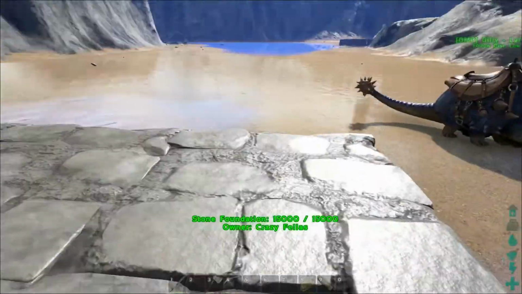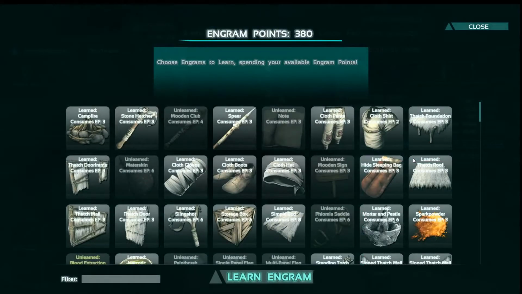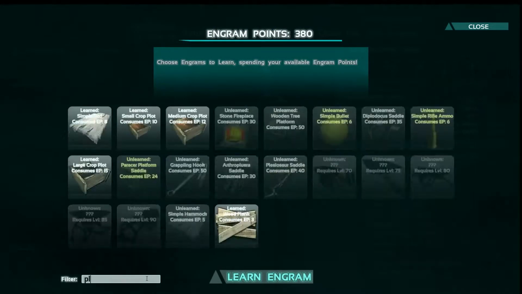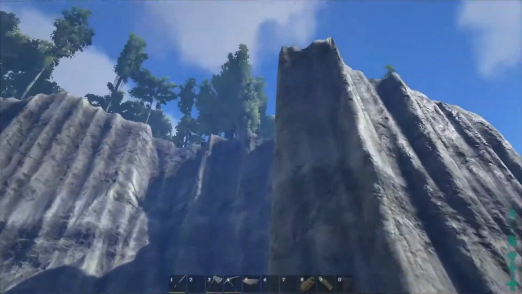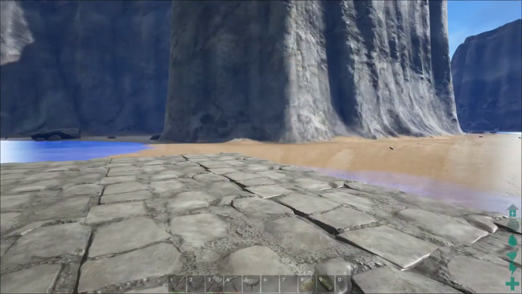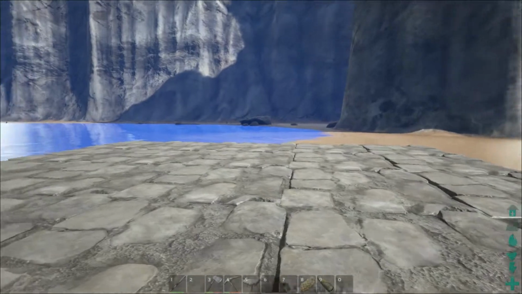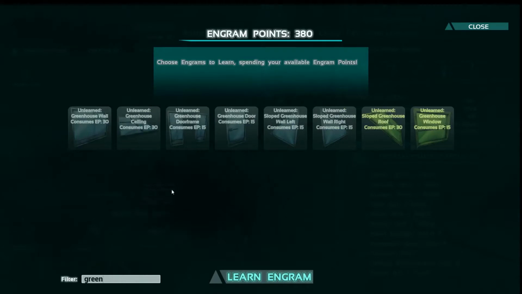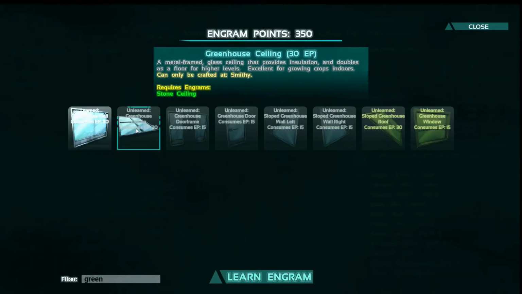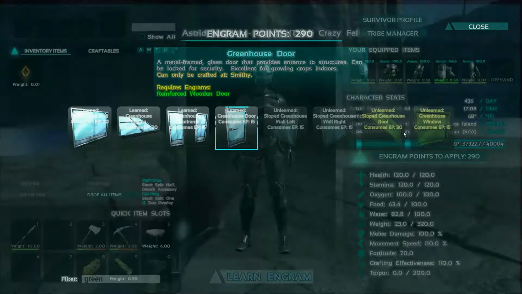So it's a matter of now creating the crop plots. I think, let's test out whether or not I've learned the plots. I have learned all the way up to large. I think I want to go ahead and use large crop plots just to get the most out of them and also put up the walls. So I think I need to kind of put up the walls first, though. So do I have the greenhouse stuff? I don't know that I have it learned. I have not learned it. Greenhouse wall, greenhouse ceiling, door. I don't think I'm going to spend the Engram points yet to learn the slope stuff, so I'm going to make it a big rectangle for now.